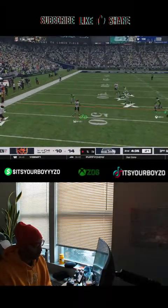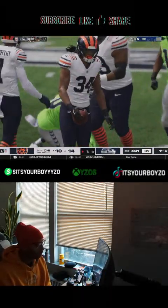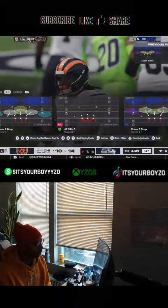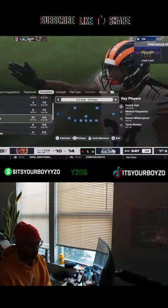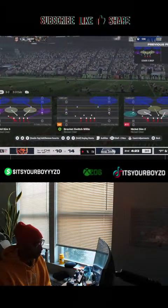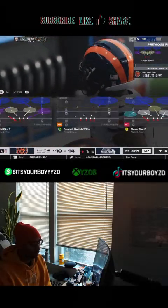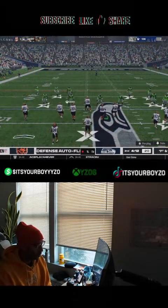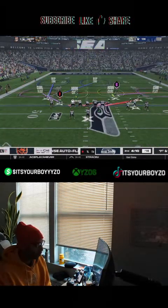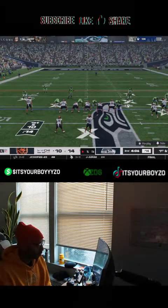Back to throw. Williams. And it's complete to Mitchell. And he will have the Bears 1st down as they're able to get the 3rd down conversion. But they certainly made a point of getting him involved in the passing game here in the first half. They must have seen something in the scouting that said, hey, we can capitalize on him getting the ball possibly in the open field. And I think in the second half, that may loosen up the defense a little bit to get the running game going back inside.